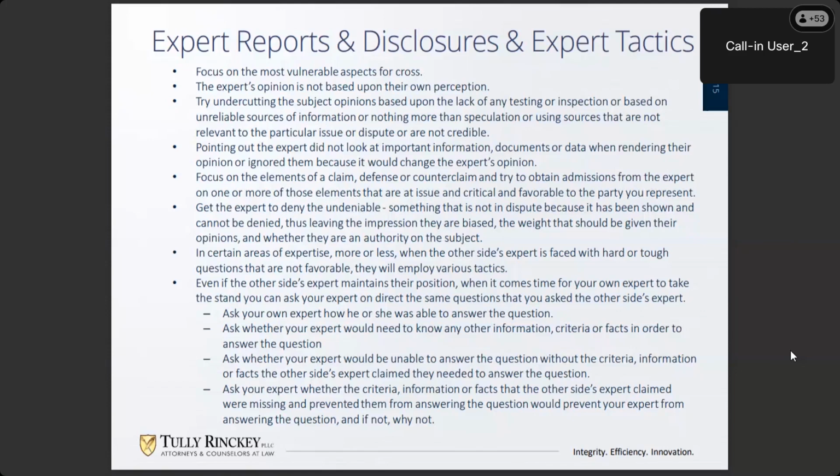And if the criteria or facts are adjusted or modified, the follow-up question is whether they would reach the same opinion or conclusion. And to go back and revert upon, if they claim that they can't answer the question, to point out that they could, because they're an expert in this field. And the criteria and the facts don't have to be the same, because they've testified in many cases.